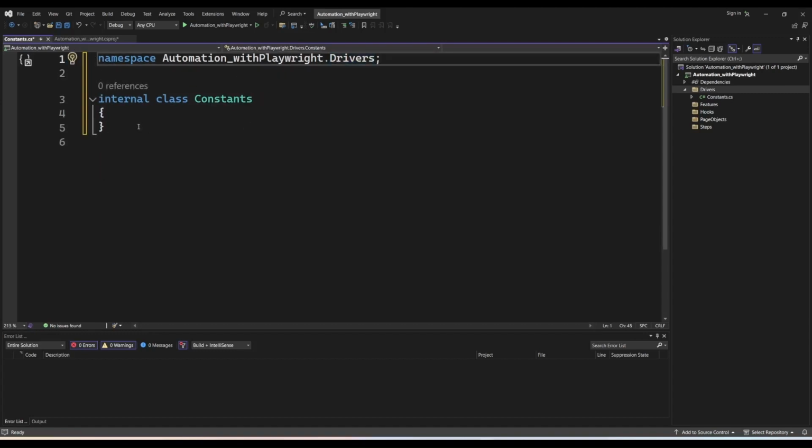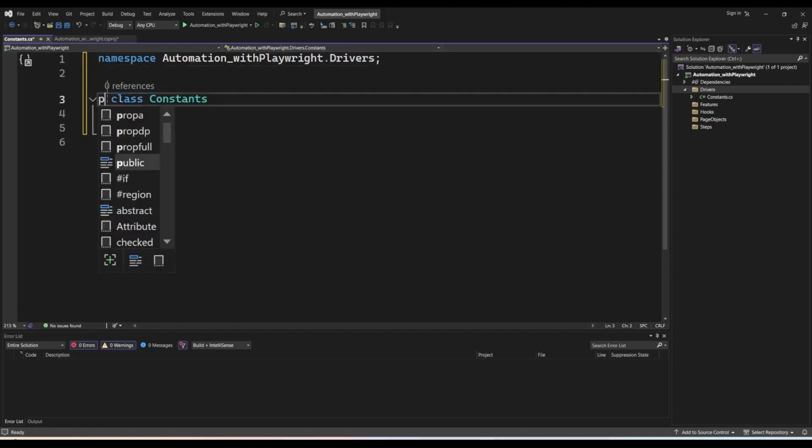There may be many constants here, but for now we'll add only one, that is for browser, because we may need to run our tests in multiple browsers, maybe Chrome, Firefox or Edge. So we have to pass those browsers as a variable in our scenario outline. You'll come to know once we come to the features folder, where we'll create the feature files and write the steps. At that time you'll get to know about those things. But for now we have to create that variable.